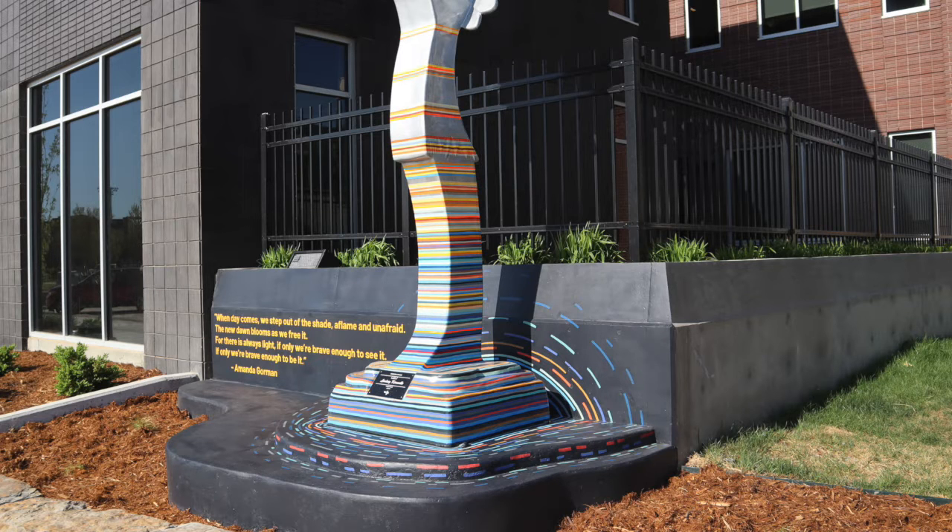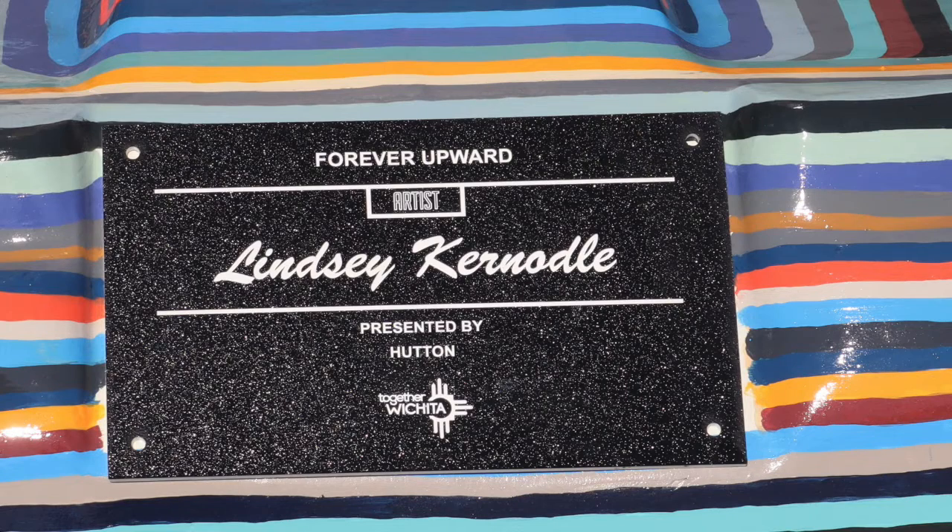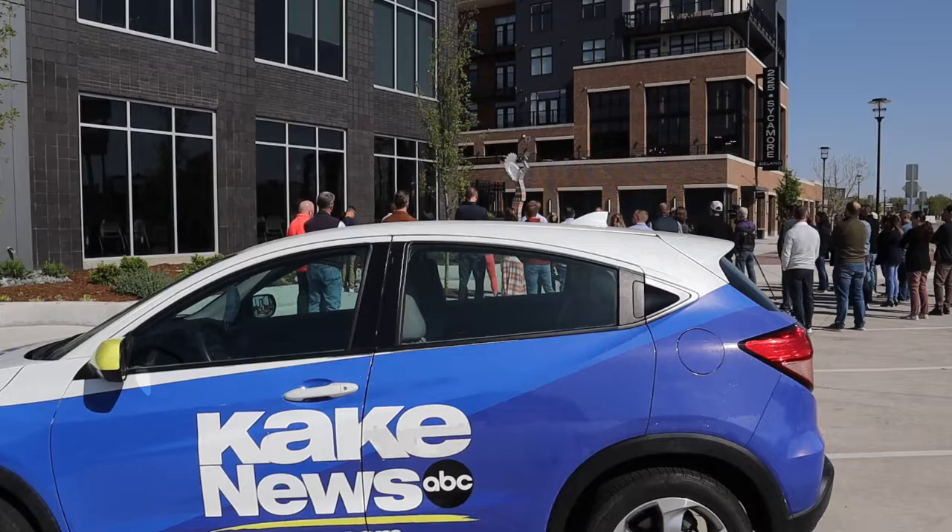Our intention is that it actually follows contour lines, and it kind of goes along with the message of the keeper — this whole idea of ideas building up. So we wanted this keeper to be built up on some contoured lines that really elevated the keeper higher than just on the sidewalk or wherever.